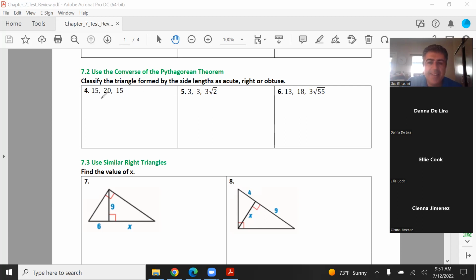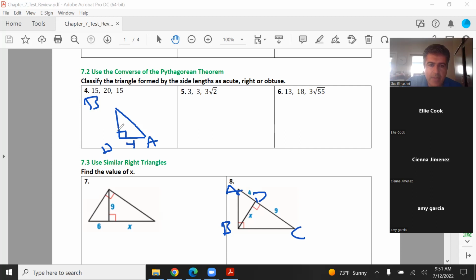Awesome. All right. So how can you break this down? Number 8. What if I had labeled these A, B, C, and this right here I'll call D. So you can make two of the right triangles. I can make one right triangle looks like this, where D is a right angle, A is up here, and B is right there. Actually, let me do it the other way around. Let me put B up top. So kind of rotate it like this, where AD is 4, and this side's X.